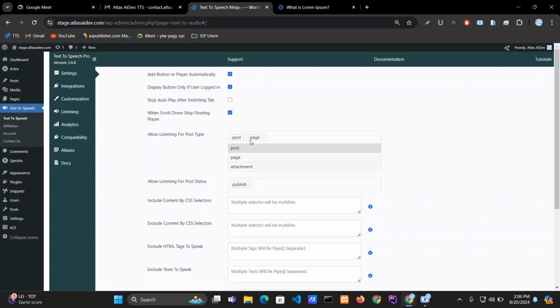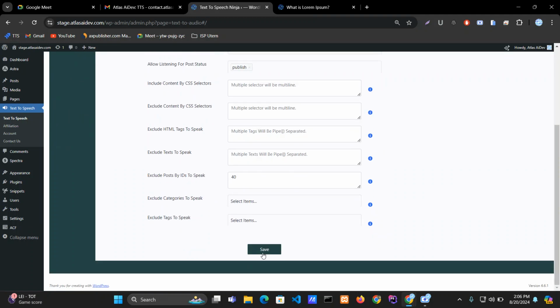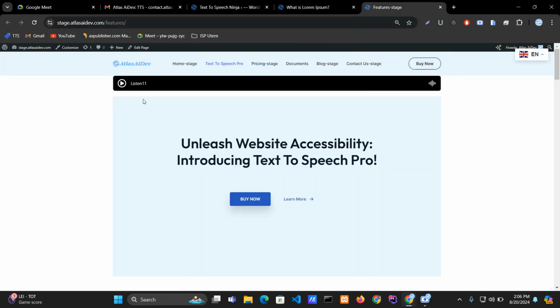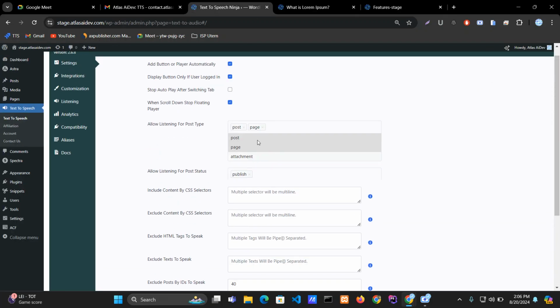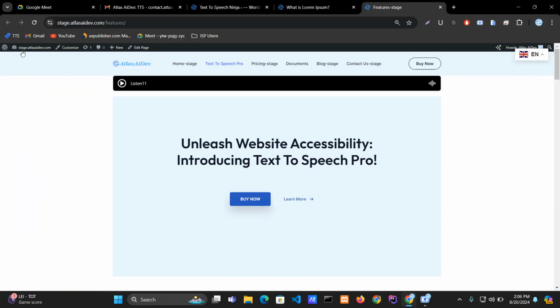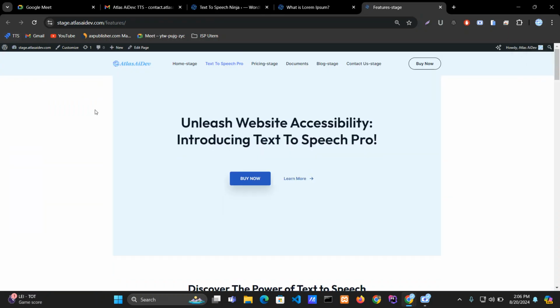So this is how it works. Right now I select the post and page here and save it. I'm in a post. If I go to a single page like the text to speech pro page, then the player is here. But if I remove this option from the dropdown, then you can see the player is not there.